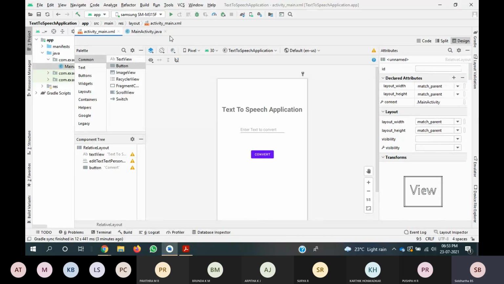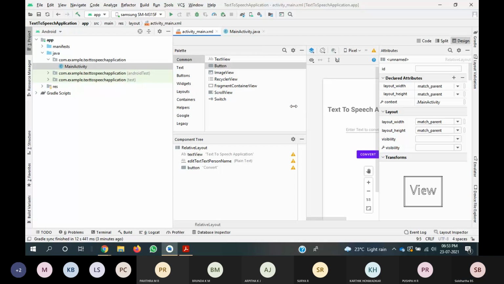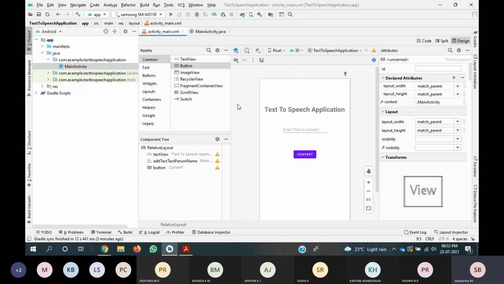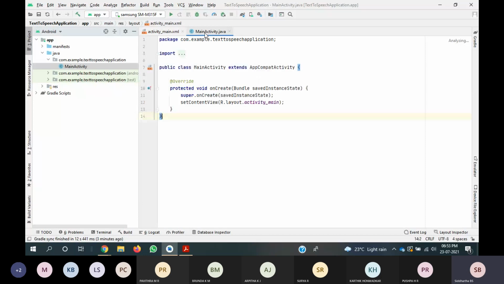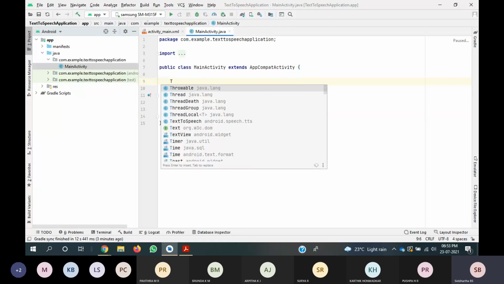Let's go to the code part. First, we will make an initialization. There is a class called TextToSpeech, and we need to use that class.